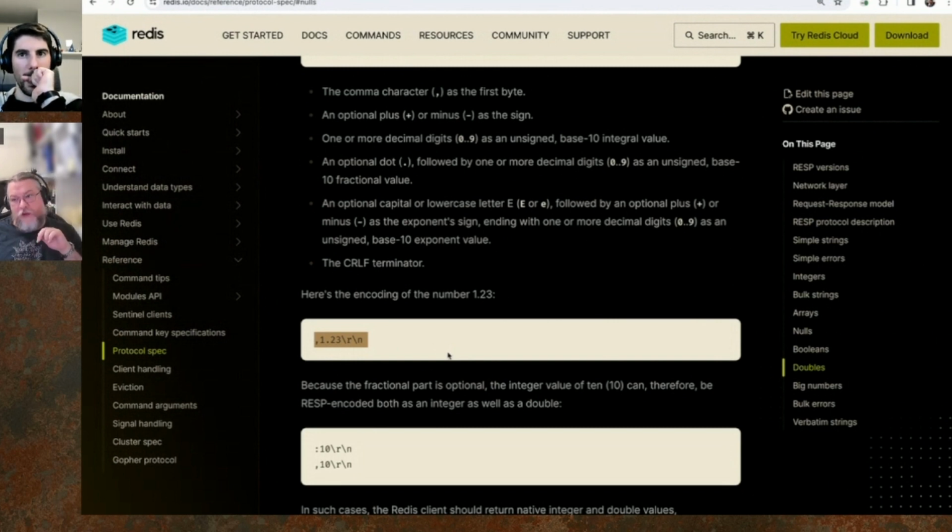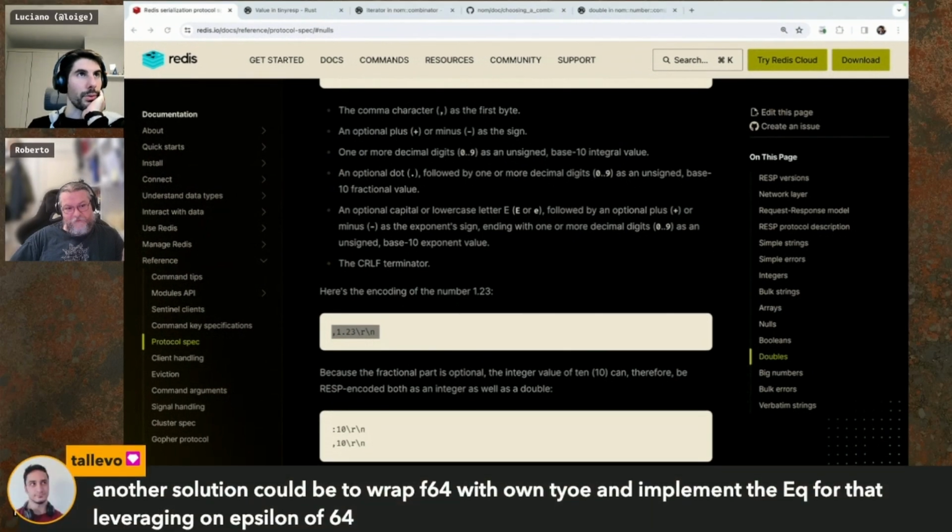We also have to see what the double parser of num parses. Yeah. Tommaso has another interesting solution, which would be if we create our own F64, like a wrapper, then we could implement our own equality for it, which will work. I just don't know if it's sensible.